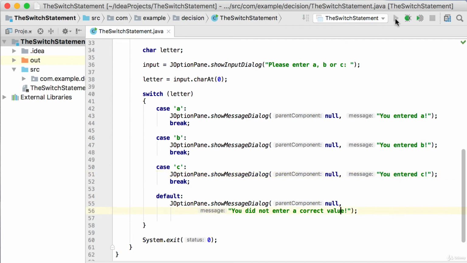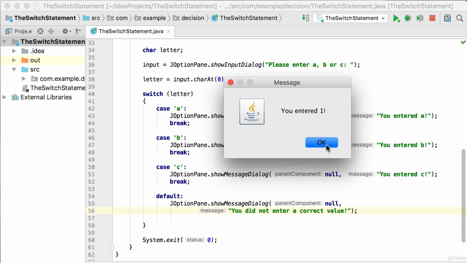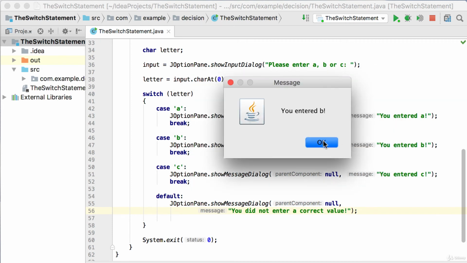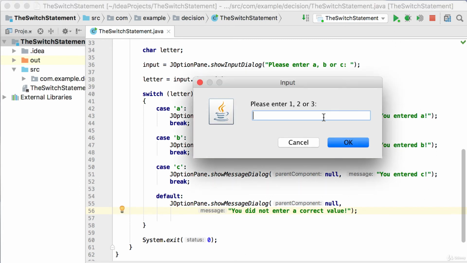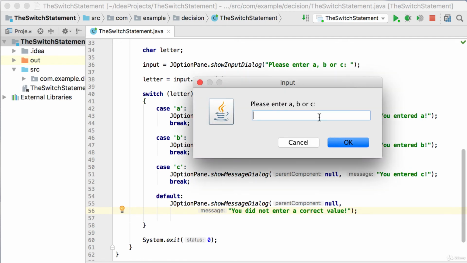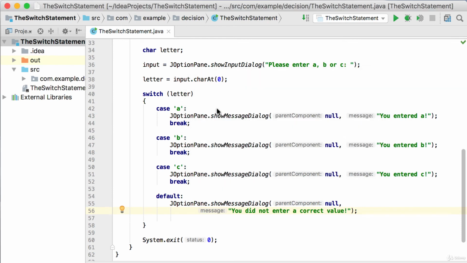So I'm going to run this quickly now. I'm not going to test every single value there. So remember, the first one will still run. So I'm going to say a 1, and then it says you entered 1. And now it asks me for enter A, B, or C. So let me enter a B there, and it will print out you entered B. Okay, so let's try something else there. If we don't enter an A, B, or C, let's enter, okay, just a 1 there again. Let's enter a D there, for example. You did not enter a correct value. So it seems as if the switch statement is working correctly.